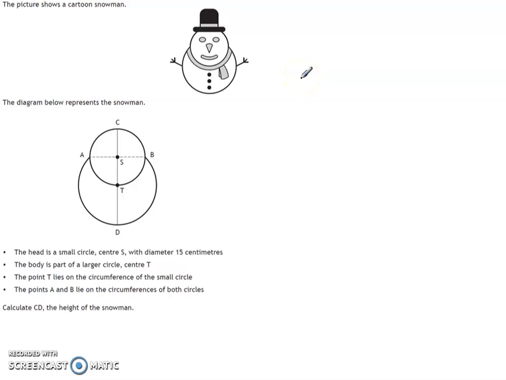Now this question here, this was the one that essentially divided up the candidates at the Nat 5 level. There were some candidates who looked at this question, thought about it, sought the facts and managed to get through it. There were some that looked at it and just thought, holy heck, what is going on here? Now this kind of question, without even thinking about it and just looking at the scenario, involves circles, properties of circles, and Pythagoras Theorem.